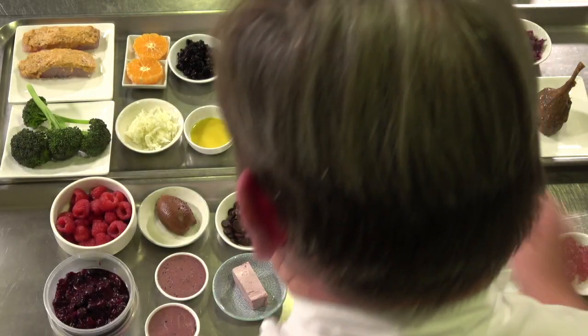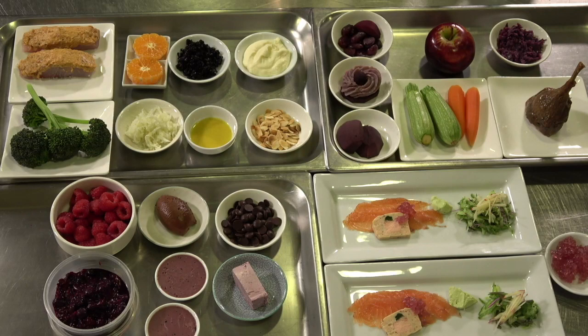So the flesh of the barramundi is chopped on a board first, placed in a food processor with the three aromatics in order to pass them on during the cooking process. This is your barramundi. As a side dish, some broccolini, some fennel salad, and some mandarins, which have been drinking Chardonnay all night.